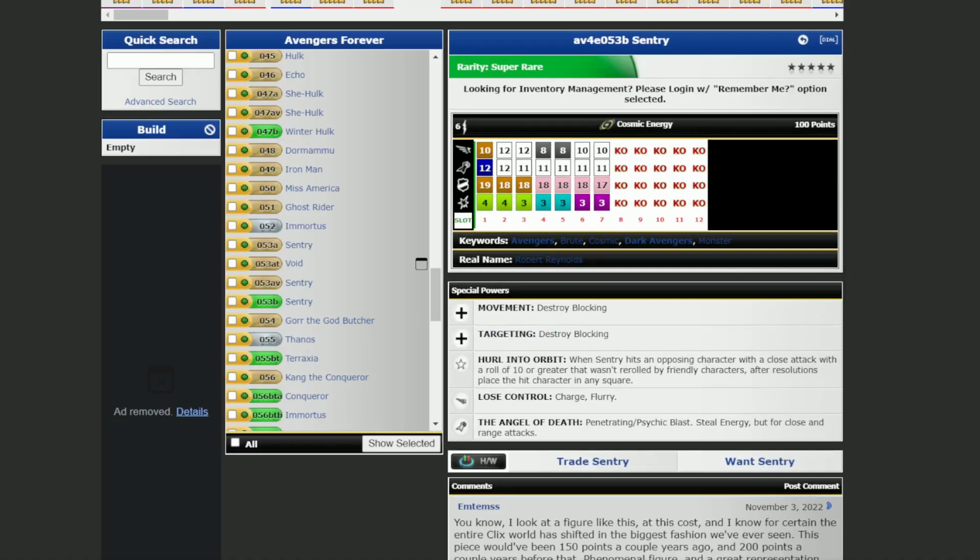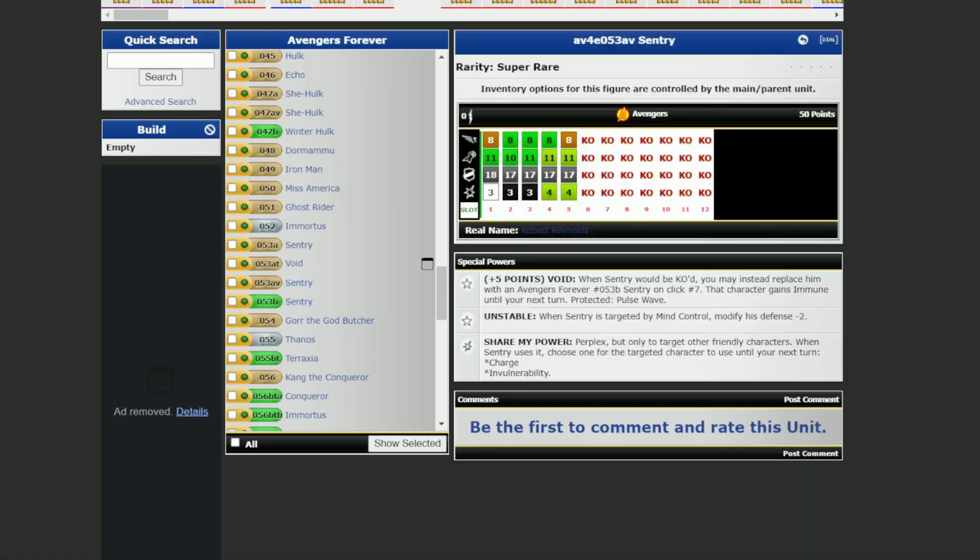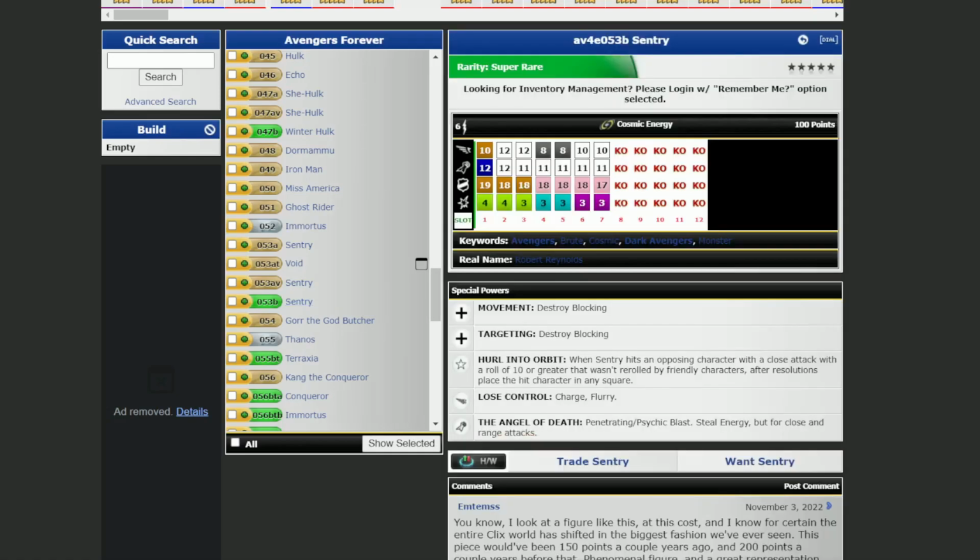Targeting destroy blocking is really good. When Sentry hits an opposing character with a close attack, you roll a 10 or greater that wasn't rerolled by friendly characters after resolutions. Place that hit target in any square. Yeah, you do hold them on a little bit. That's funny. Where do we place them on? We place them on click 7. Click 7 is our last one.